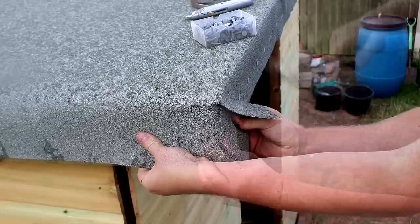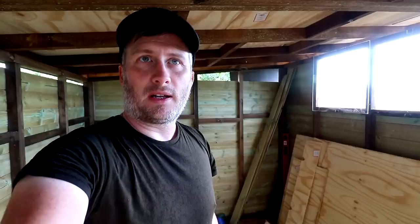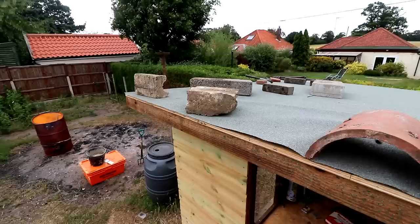I figured I'd carry on regardless — surely it wouldn't keep raining? Starting at the bottom of the roof, working on the corner, I made a cut with a knife so I could fold the back edge over and tuck it underneath the overhang at the side, securing it with 25 millimeter clout nails at about 50 millimeter spacings. But today really couldn't have gone any worse. The forecast said six to eight percent chance of rain, yet I'd already been rained on six times. Every time I got out with my camera it started raining and I had to run for shelter. I decided to pack up for the day.